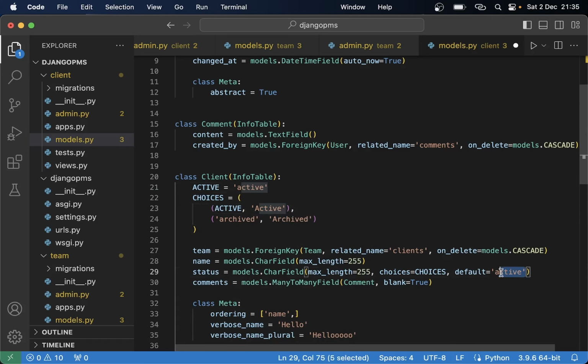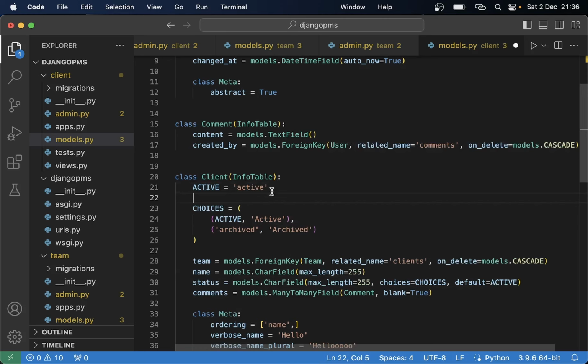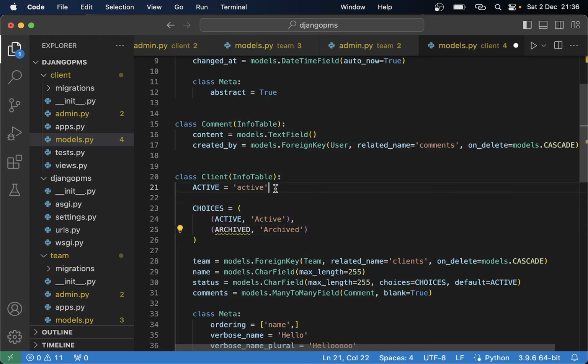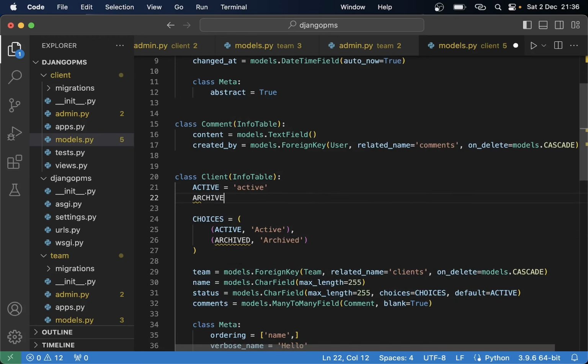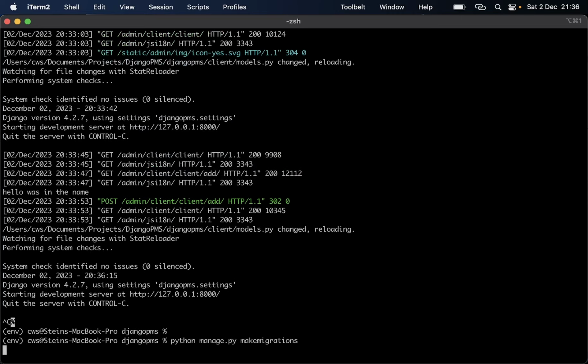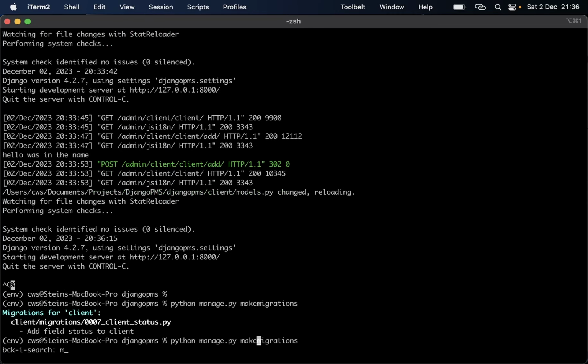And then down here I can also say ACTIVE. So now this will just point up to this, which points to this string again. And the same goes with archived, like that. So let's save and see what this looks like in the admin interface.